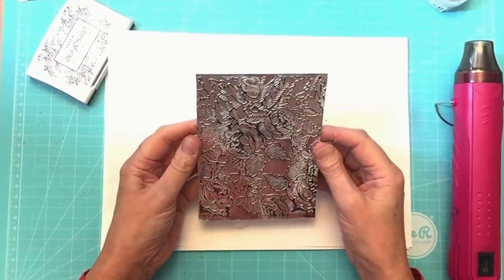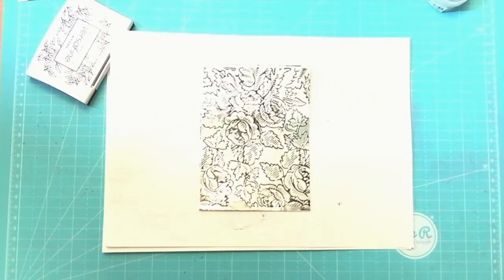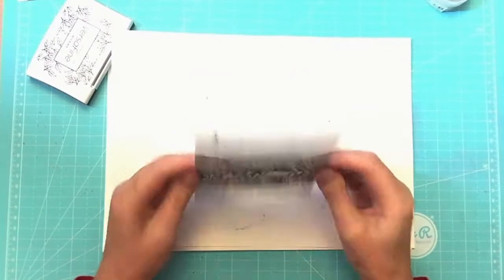But yeah, there's lots of black, so I'm going to leave it. I'm not going to do another one. So as easy as that. It took me about 5 minutes or so, didn't it? But then you can do what you want with that now. You can stick it on, trim it up.